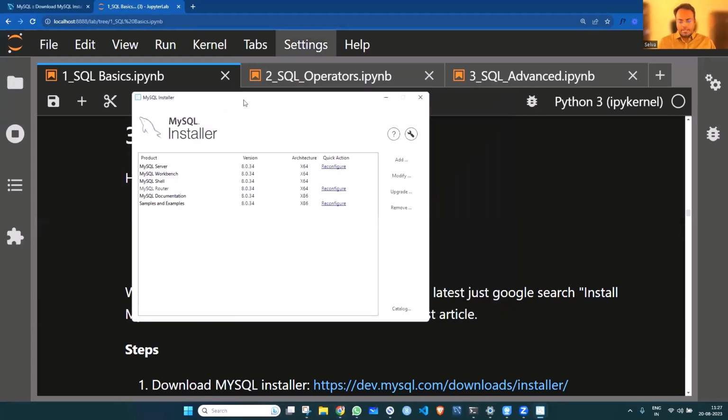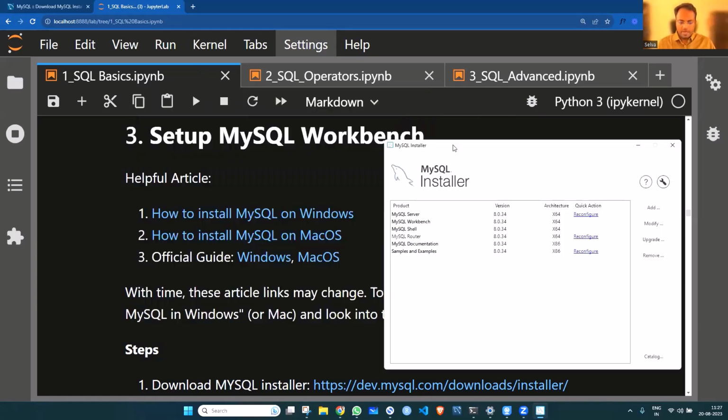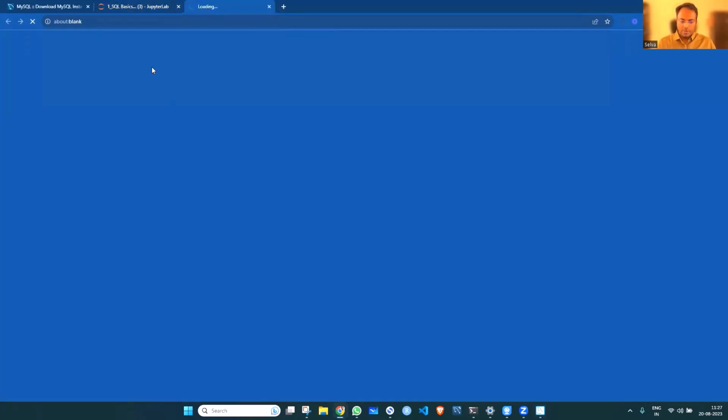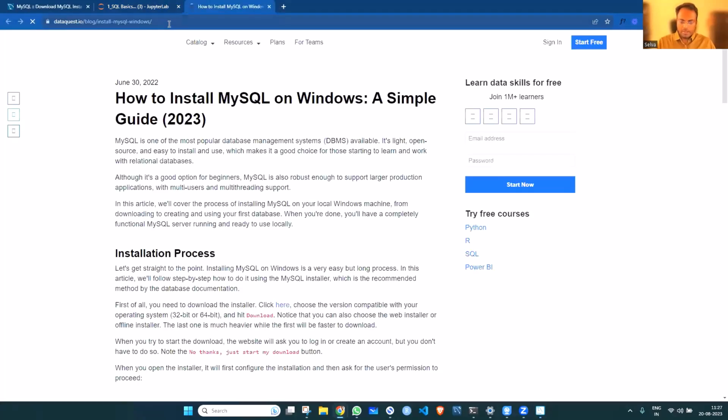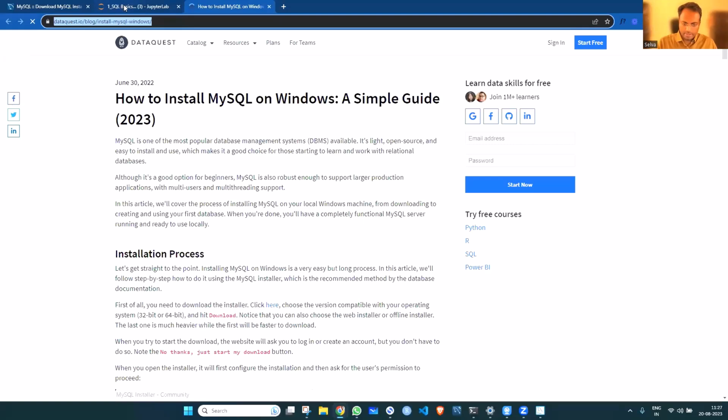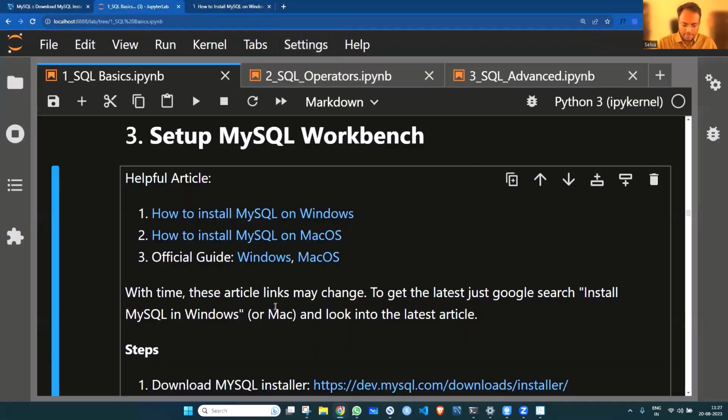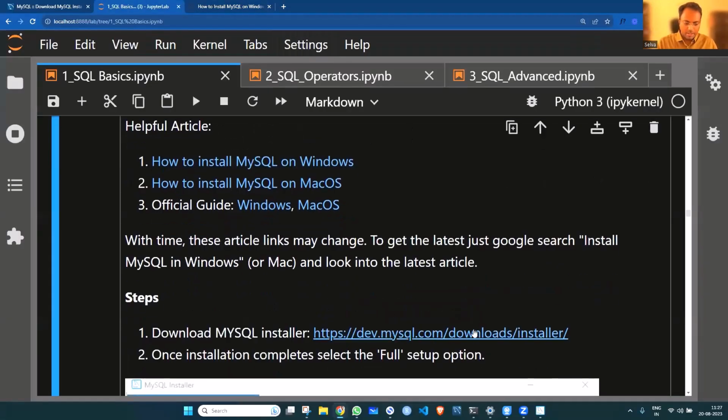Now, how to get this? I will show you how to get this. We'll see the exact links on how to download the installer and all. Okay, actually, let me show it right now so that you can start your downloads. So, if you are going to be using MySQL on Windows, you need to go to this particular link. Okay, this is a tutorial. Okay, here are the steps. Go to this particular link.